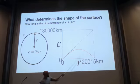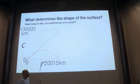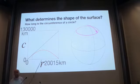It's actually not that bad in some ways, right? You didn't have to go that far. But I wouldn't be that mean. I'd probably get you to stop somewhere around 10,000 kilometers. Okay, so why is this? I mean, you've probably figured it out. It's not too complicated. We live on a sphere, right?